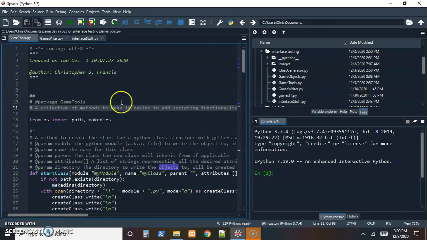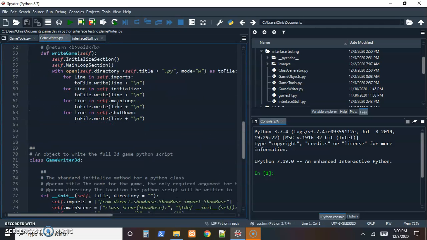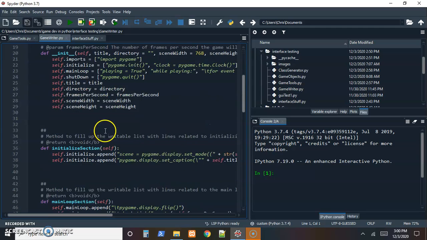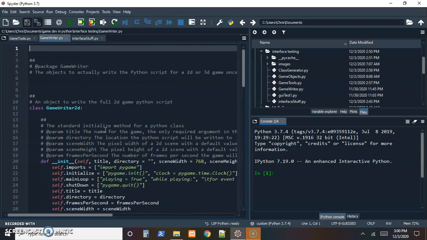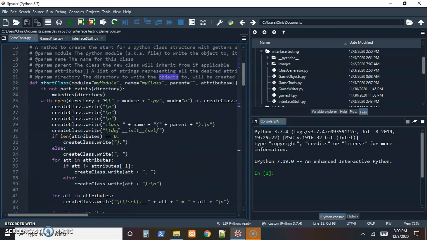Okay, so in the last few videos, we moved some of our early test logic over to objects, but now it's time to add that to the GameWriter object, get things ready to work with. That's the main project I was putting together here, a way to interface these game engines, tools to make it easier to interface. So the next couple steps are going to be a whole bunch of file writing.